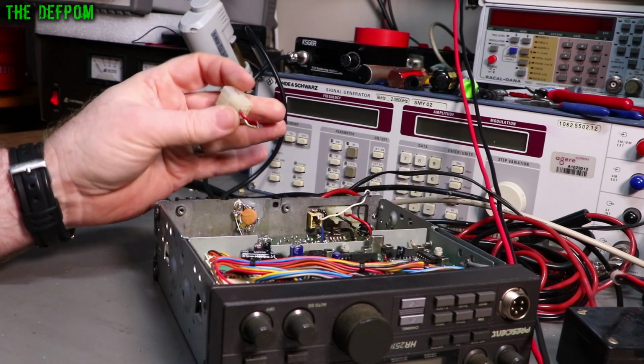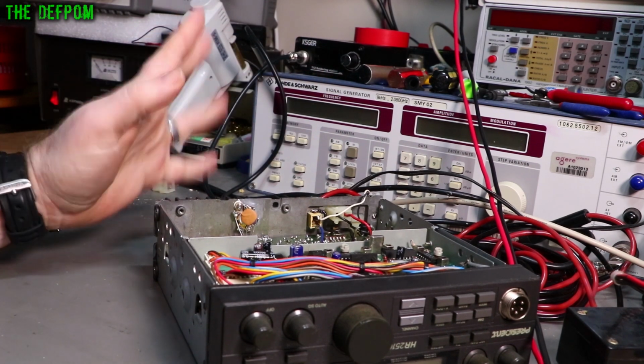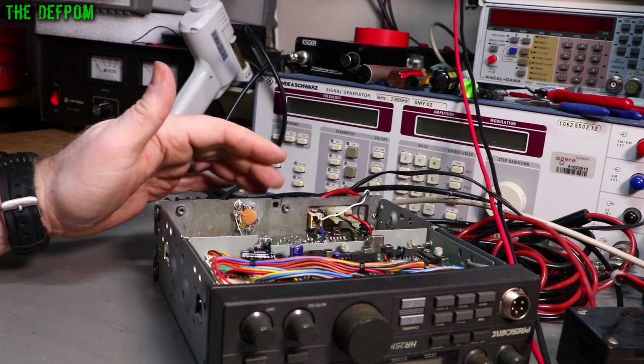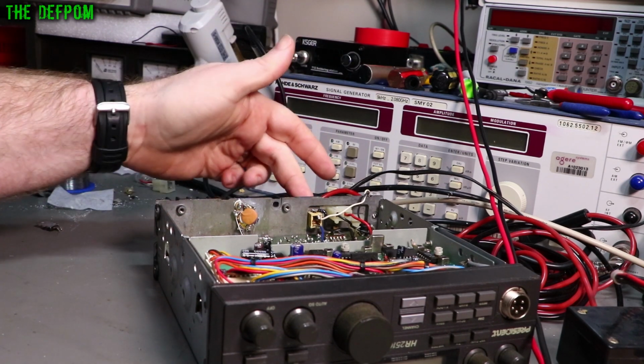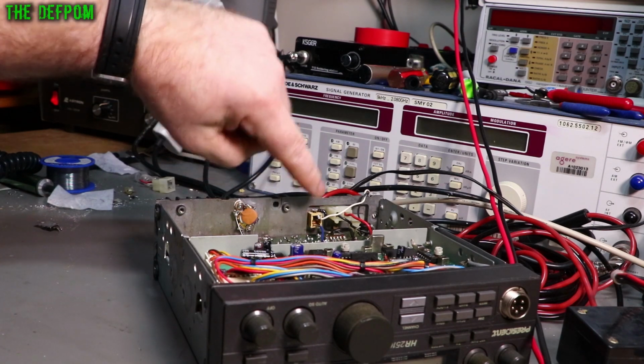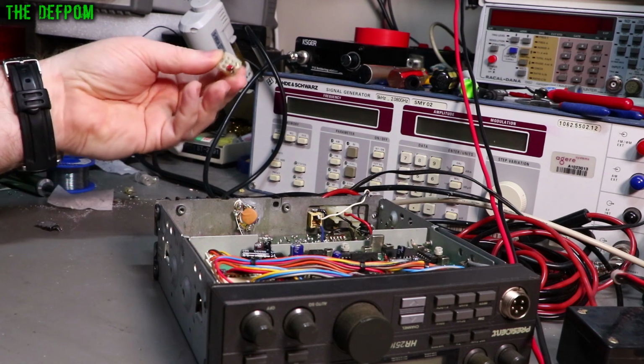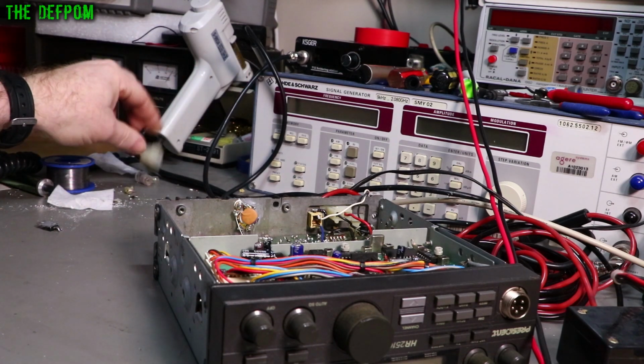So someone had put a socket on the end of this plug, and the wires are falling off, so I was like, well, okay, that's rubbish. Something I've always done with these radios is drill a hole in the back and mount a 3.5mm mono socket on the radio. So that socket there is a mono one, which is on the outside of the plug here. Get rid of that, it's rubbish.